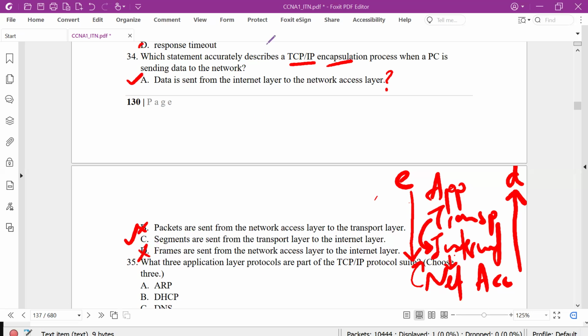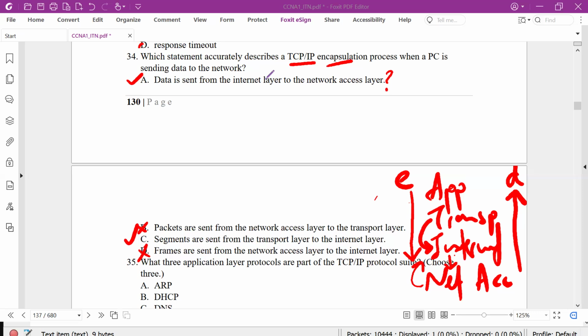How many people do we have? 4. Right. A and C. Which one is the correct answer and why? I can see we have a couple of guys, one on chapter 10, another on chapter 7. So chapter 1 to 3, this should be easy. Which one is the answer between A and C and why? Give it a try.